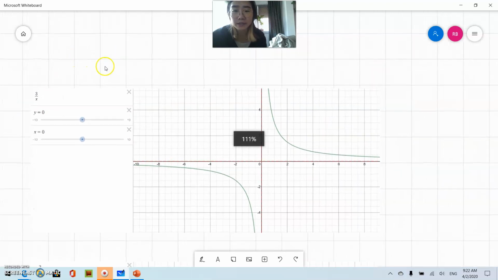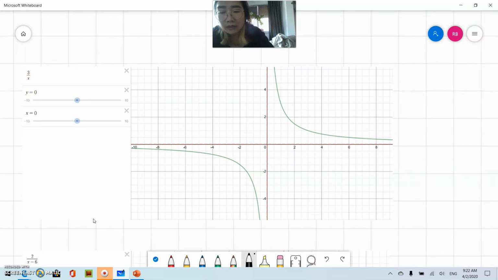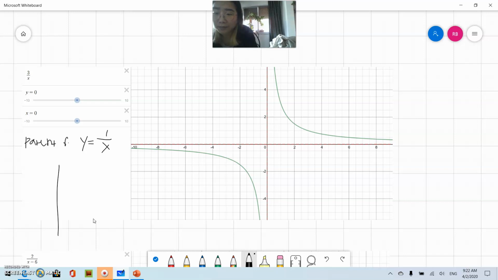So this one was the simplest one of them all. The function was just 3 over x. So you might be wondering, what does that 3 do? And what does 1 over x look like? And I know in the first video that I didn't show you, or the bear didn't show you, the table for 1 over x. So let me show you the parent function, 1 over x, and what it looks like on a table.